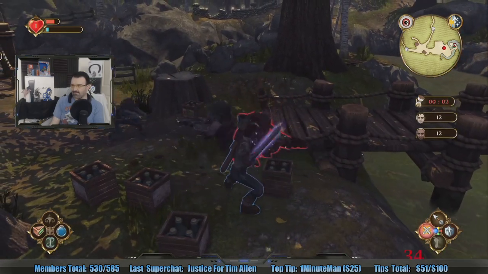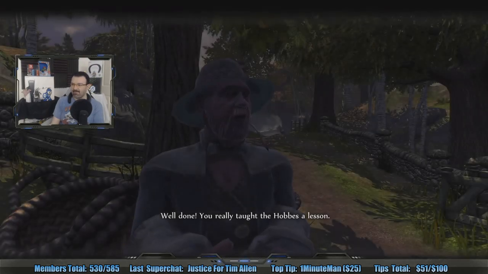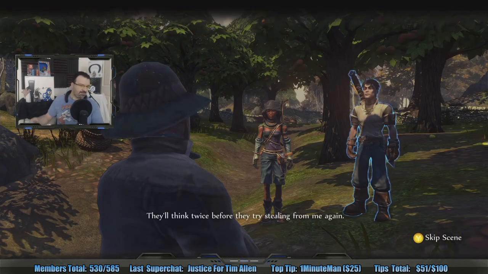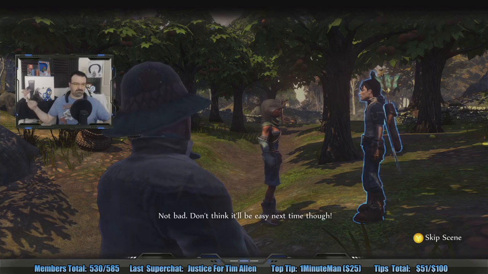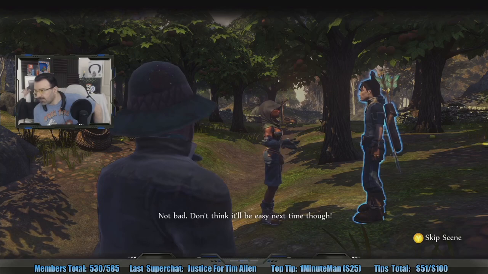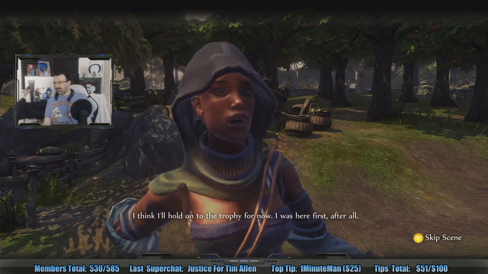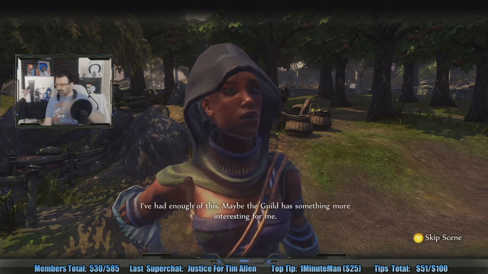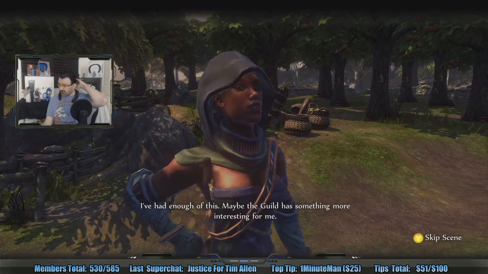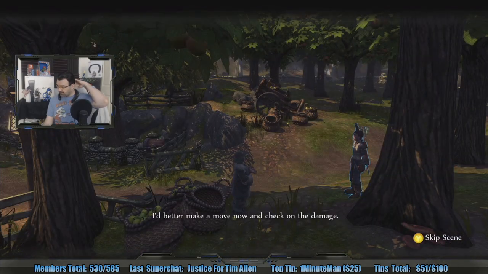Your will energy is low. Well done. You really taught the hobs a lesson. They'll think twice before they try stealing from me again. Not bad. Don't think it'll be easy next time, though. I think I'll hold on to the trophy for now. I was here first, after all. Wow. I've had enough of this. Maybe the guild has something more interesting for me. We better make a move now and check on the damage.